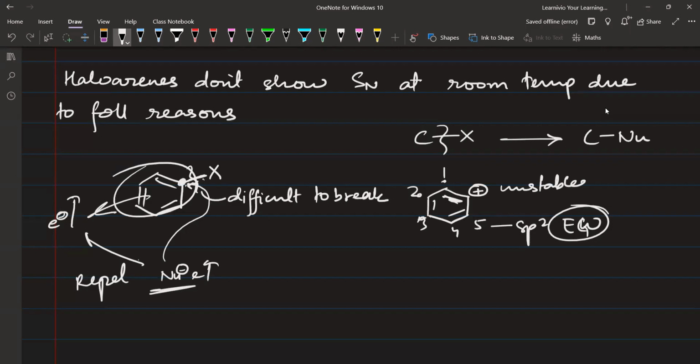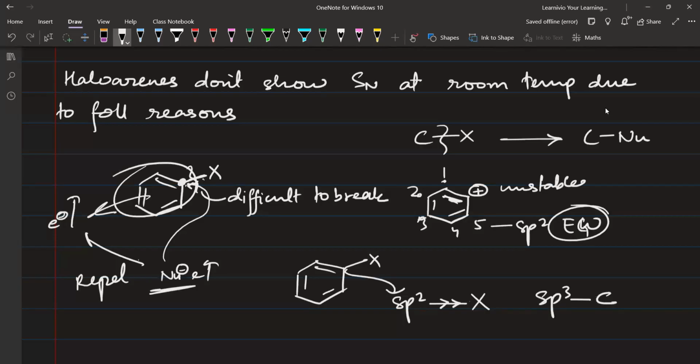Now, the carbon atom which is attached to the benzene ring has a double bond here and halogen here, so this particular bond is sp2 hybridized with the halogen atom. sp2 has higher electronegativity. Halogen also has higher electronegativity. So what happens is that this halogen atom could not attract as much electron as it could have attracted from an sp3 carbon atom, which is generally the case of haloalkane.